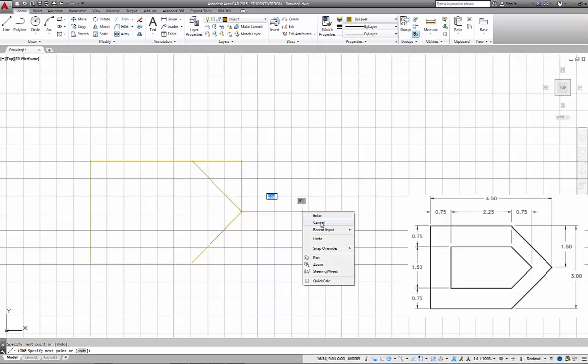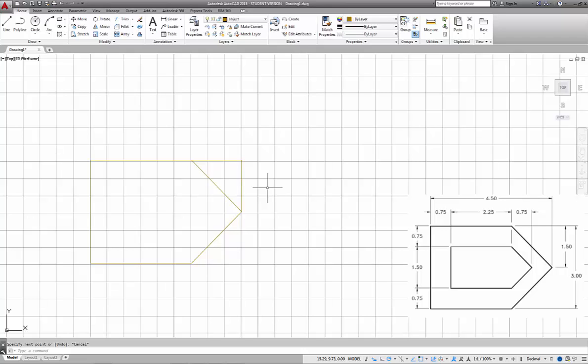And I'll right mouse click and choose cancel. Again, multiple ways to stop things. But now I've got 2 lines here that I don't need, so I need to delete those. How can I delete lines? Well, deleting lines is pretty easy. There's actually more than one way to do this. I'm going to show you one method for one object and another method for another object.